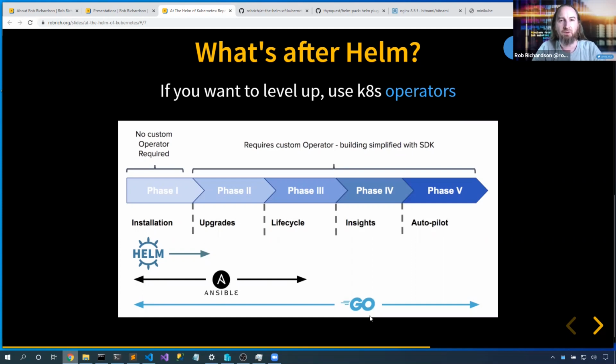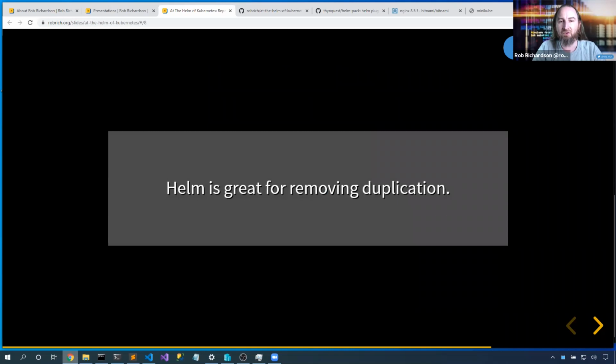build operators in Go. The Go SDK allows me to do some really elegant things. There are other SDKs coming online, so I can do things in Python and in JavaScript now. But really, to take maximum effect inside Kubernetes, I need to write operators in Go. Now, once I write those operators in Go, I can do all kinds of interesting things like autopilot, where I just understand the nature of my cluster and I can take responsive action there. Helm gets me to create them really easily, but Helm stops at creating it. If I want to auto scale, auto heal, all of those types of details, that's where an operator is really, really powerful.